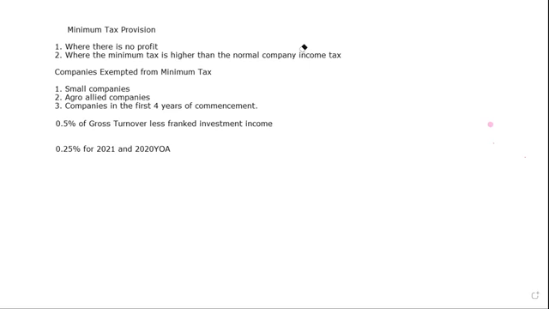Okay, now the last one you wrote, you said 0.25 for 2021 and 2020. So before then, what was the figure? Before then, it was quite long. It was the higher of 0.5% of turnover, 0.5% of net assets, and all of those, but that has been scrapped totally. The examiner is not going to set that one. It's quite long, so you don't really need that again.